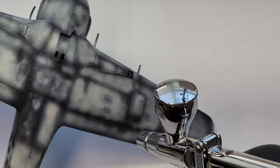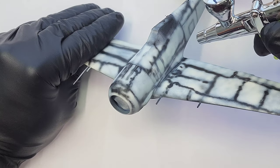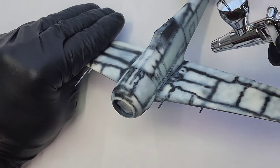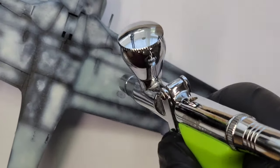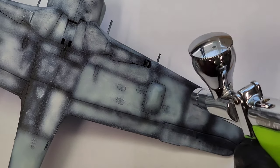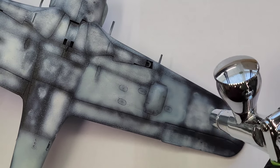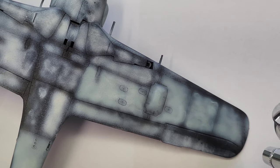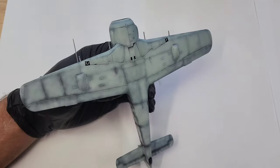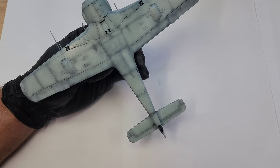I really wanted a nice World War II feel on this aircraft as I've been waiting years to build it. With this light blue and the first coat of paint, I'm actually just spotting the inside of the panels, making sure not to get too much because I want all that texture to come out and look really weathered. My dilution is very high — about 70% water to paint — at around 23 PSI, just going around the centers of these areas, and then I do a light coat on top of all of it after. That seems to blend it in pretty well.